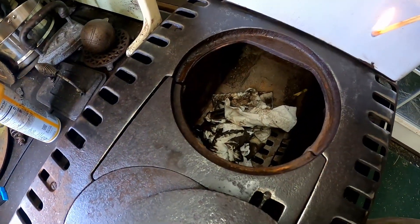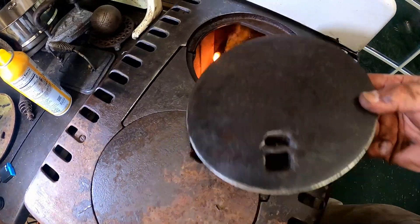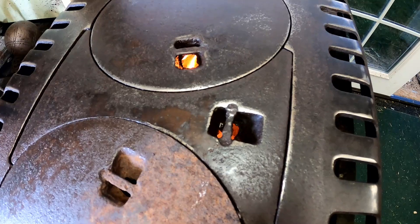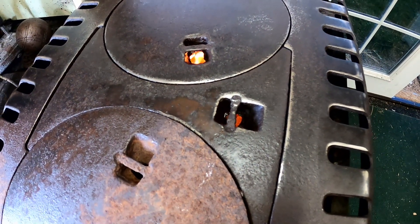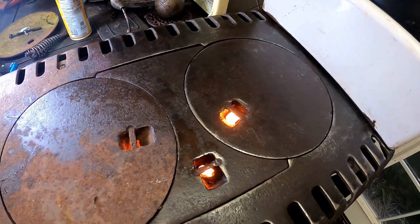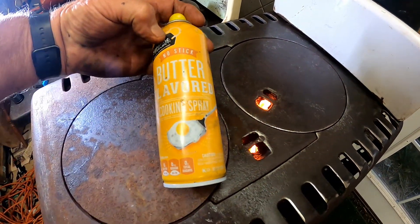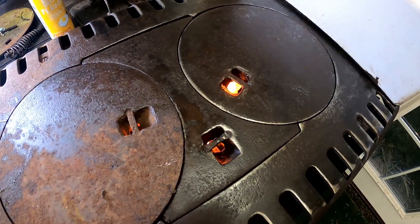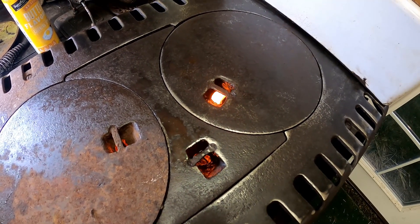We'll give this a quick burn, burning off all the rags we've used so far. Those holes — I don't think they were meant to be there, but you can see the fire. That butter-flavored cooking spray looks like it's fairly flammable when you put it on a rag and then add a little bit of iron to it. I'm liking those holes.